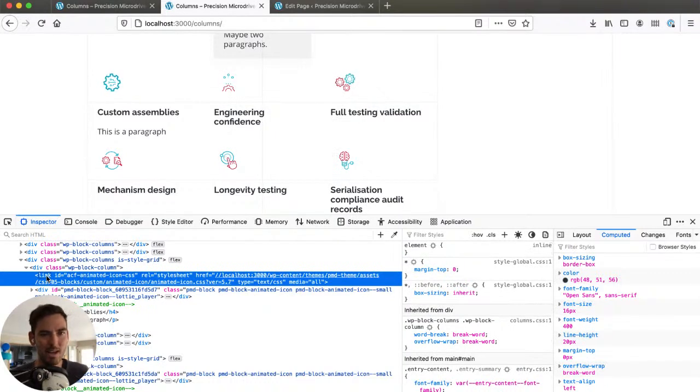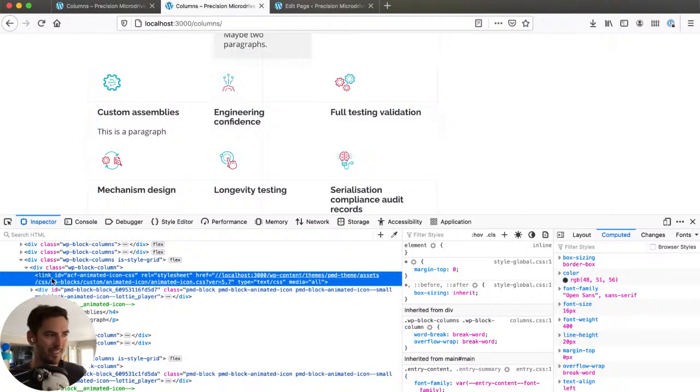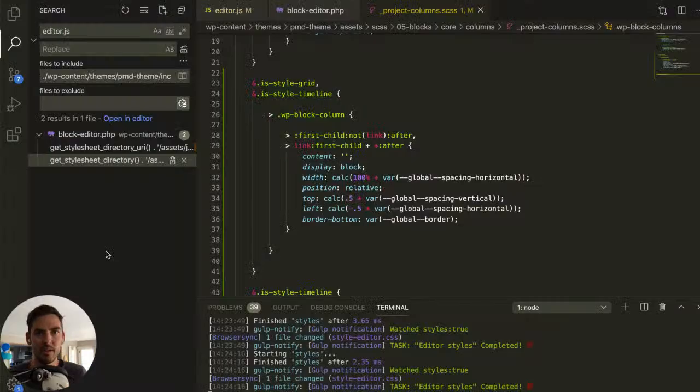And that basically says the first time a block is used on a page, it tries to load this link. So that's why I can't use first child. It's slightly annoying, but I can't because it might be a link. So this is the workaround.